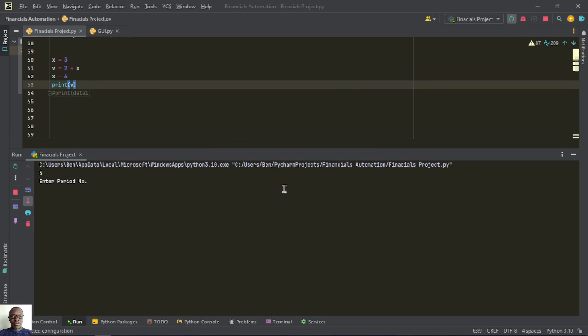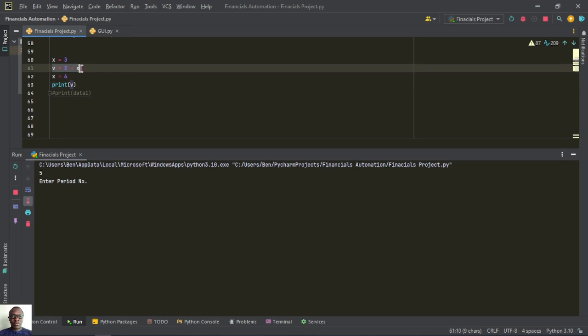Let me run this again. It's still 5 instead of 8. Let me try to run it again. It cannot come as 8 because v is running before the next variable x, which is equal to 6.